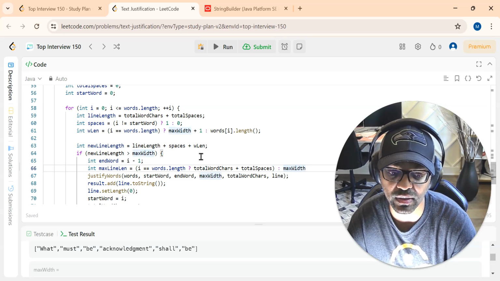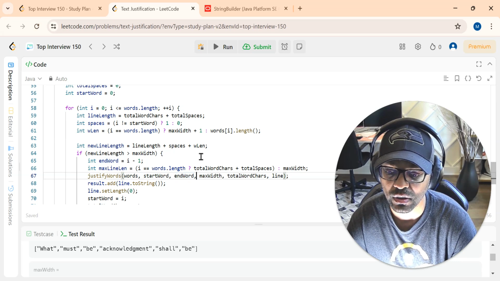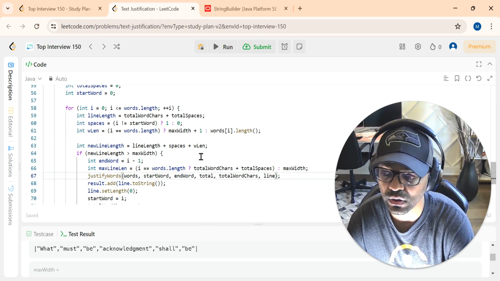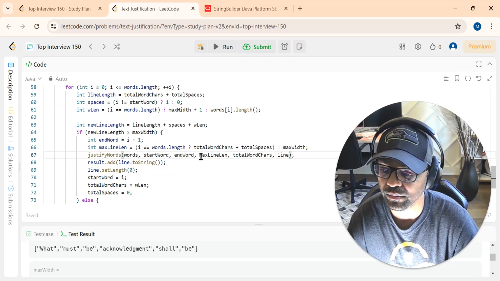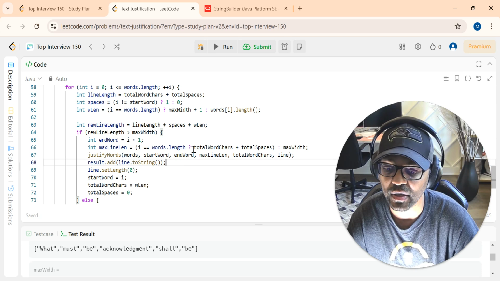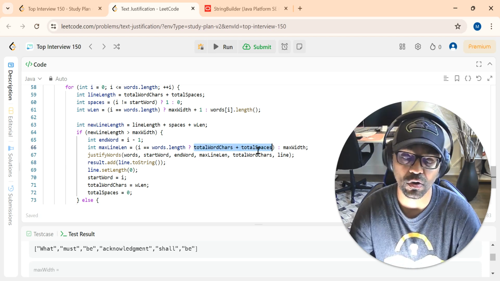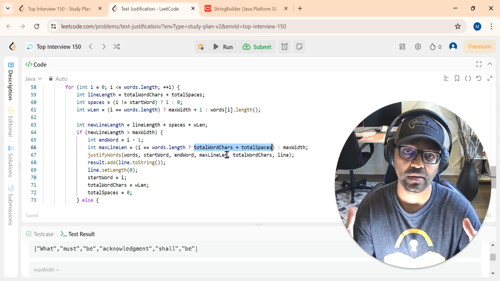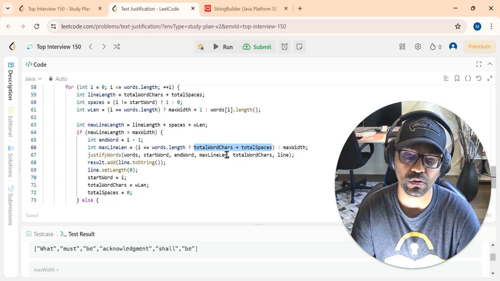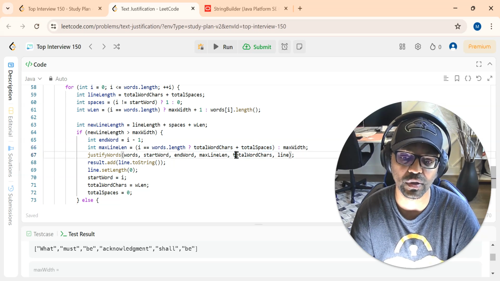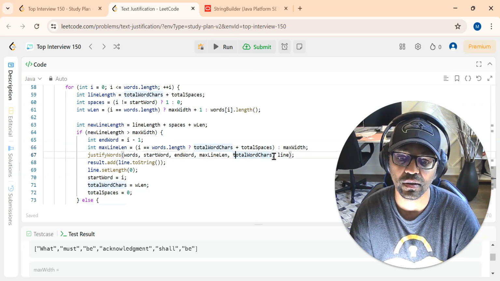And if we have to align that, automatically the logic there would handle it. And then we said max line length here, right? So basically if this is the last line, we say, please justify all the words in as much space as the total length of all the words plus the total spaces needed between those words, which is just counting one space in between, and that will have the desired effect.